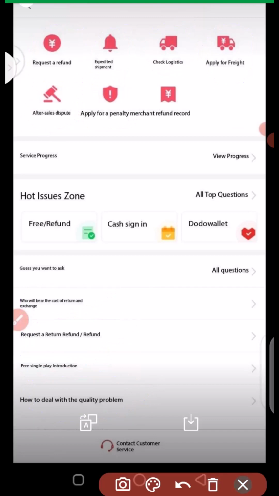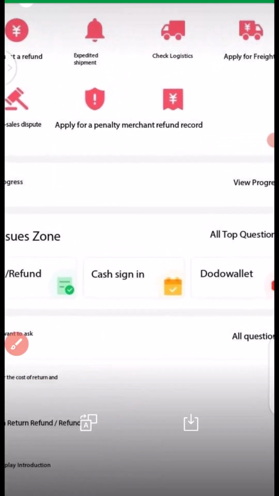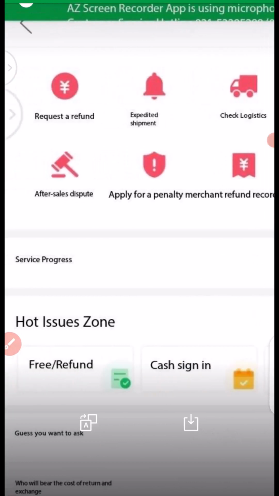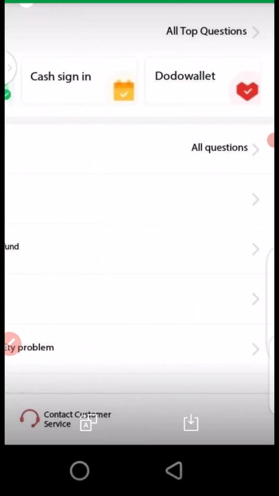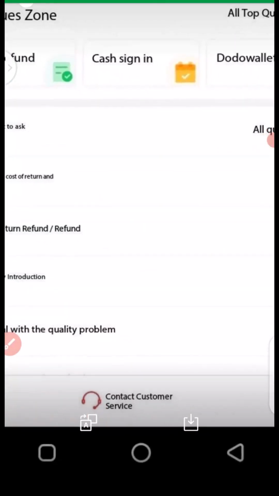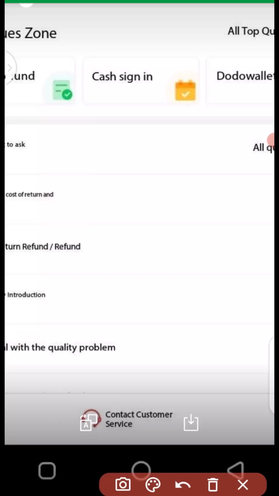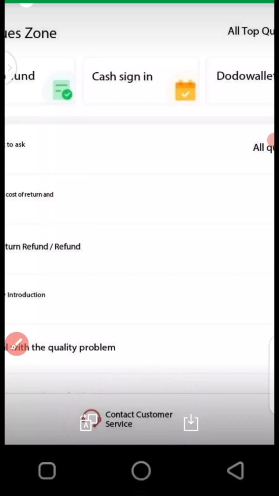Now, if you are able to find any one of the related problems that you have on Pinduoduo from these options, you are good to go. But nevertheless, if what you have here is not related to the exact problem you have in your Pinduoduo procurement and shipping, all you have to do is click here to chat with customer support live, and they're going to reply to your message.